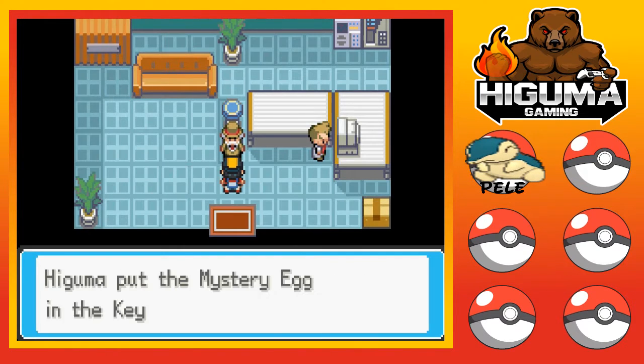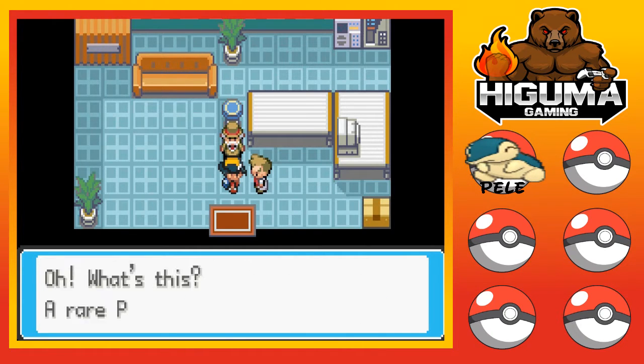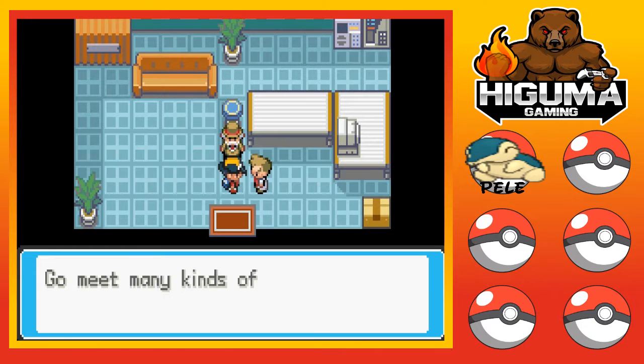This is Mr. Pokemon's house. Let's skip through this until we get a Pokeball and we'll start from there.